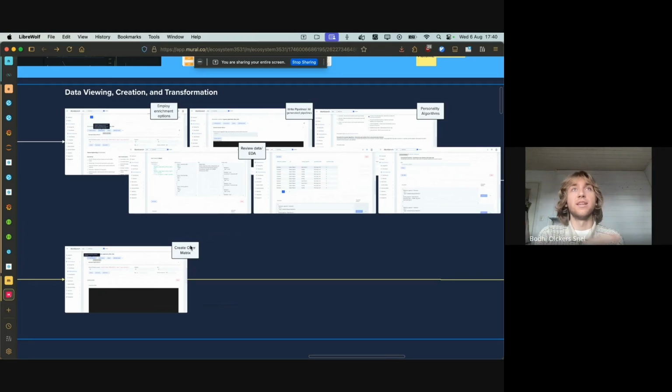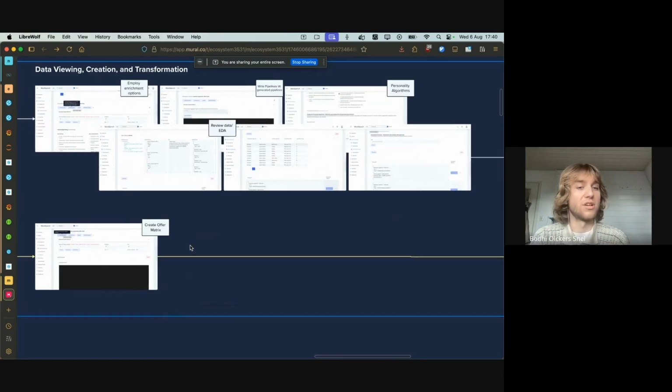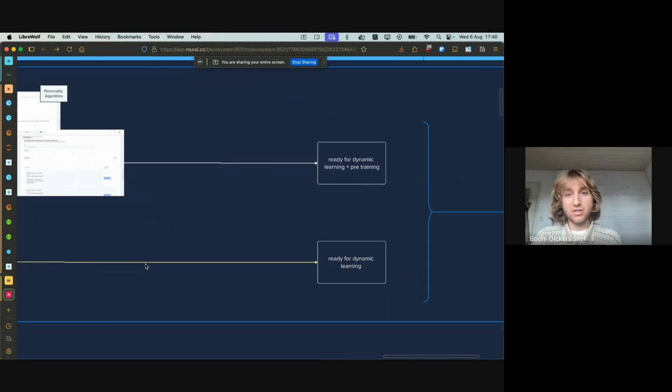So for example, for the spend personality use case, it'll be at this phase that you'll run the spend personality algorithm over your data with some defined specific fields to enrich the personality features that you're going to use in the prediction problem. So those are processes that'll take place here depending on the class of problem and how you want to solve it. Here we also have the creation of that offer matrix we were talking about earlier for use with a dynamic model. Once you've gone through all those processes, hopefully you're ready for either your pre-training, your batch static models, or you're ready to configure your dynamic online learning models that you may want to use instead.